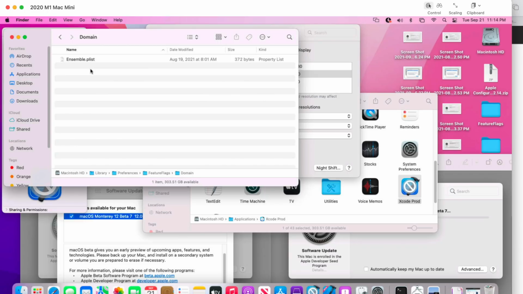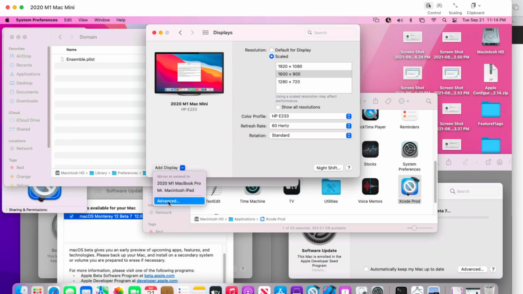As mentioned in my previous video on how to test Universal Control between two Macs, I put it back in here so we can see it, which is nice, but again, it's still not working. Plus, what's even worse is that it's not even picking up the other two Macs on Beta 6. So I think I've got to get those to Beta 7 before they'll start to show up where I can do the workaround again.